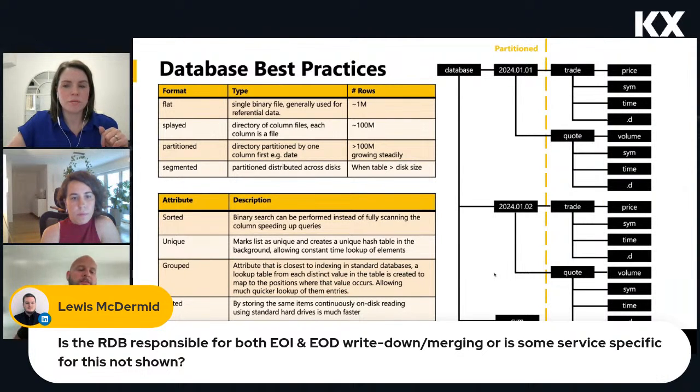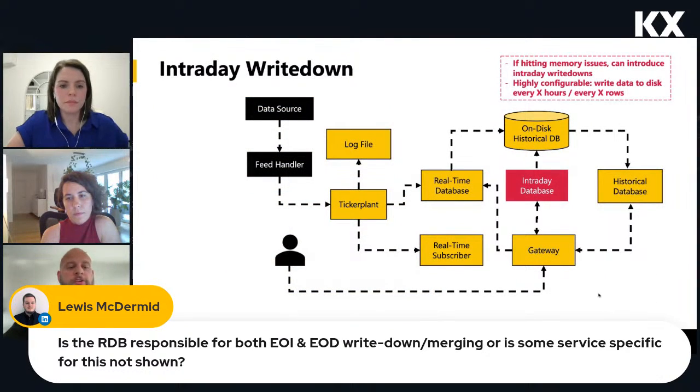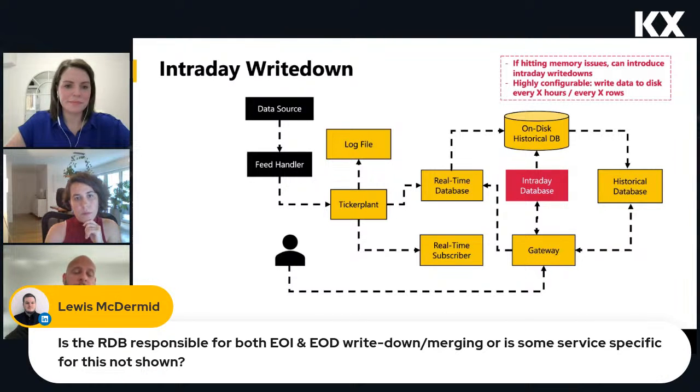Basically, in the plain vanilla setup, the RDB would write down to the disk. But as your system grows and you want your RDB available all the time, especially nowadays where you have markets open 24/7 or close to it, the real-time data should be available all the time. If your RDB needs to write down to disk, it is basically blocked during that period. The more data you get, the longer the write-down takes, which means your RDB isn't available for queries. To avoid that, you can have a separate process responsible just for the write-down.